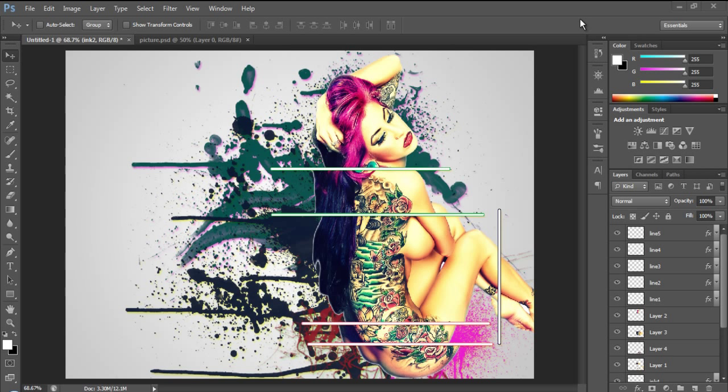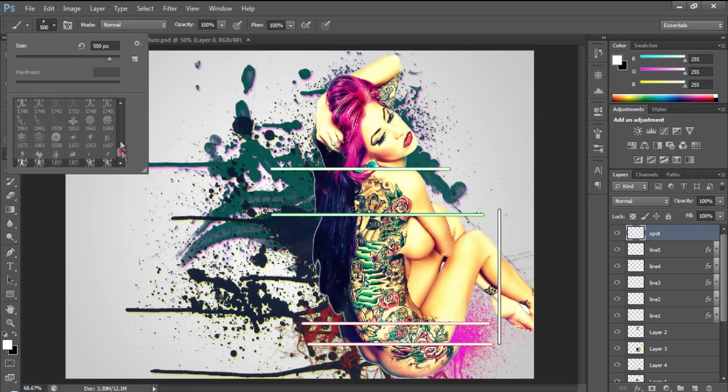All you need is your brush, so to say. So we're gonna make a new layer. We're gonna make that new layer above all the other layers. And I'm gonna call that spot, call it whatever you want. Go to your brush tool. And you're gonna select a soft brush. I have too many brushes here. It's like a soft brush.